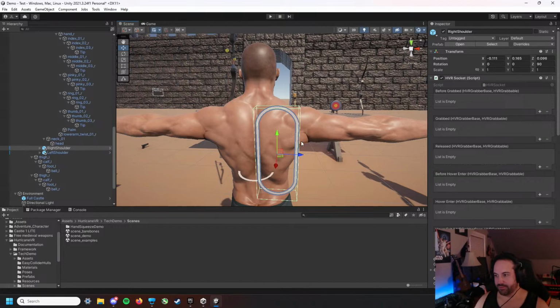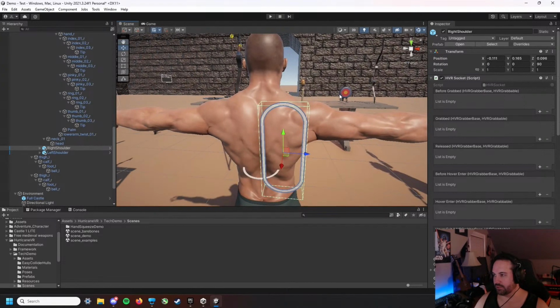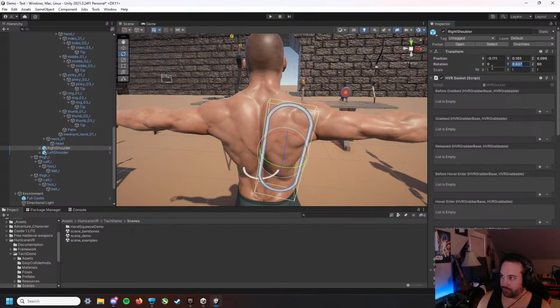What we might do, let's add a little bit of slant to it. Let's just do, I like round numbers. We'll do a 10-degree slant there. And then, so now that we have that, these are all pretty nice, easy numbers.